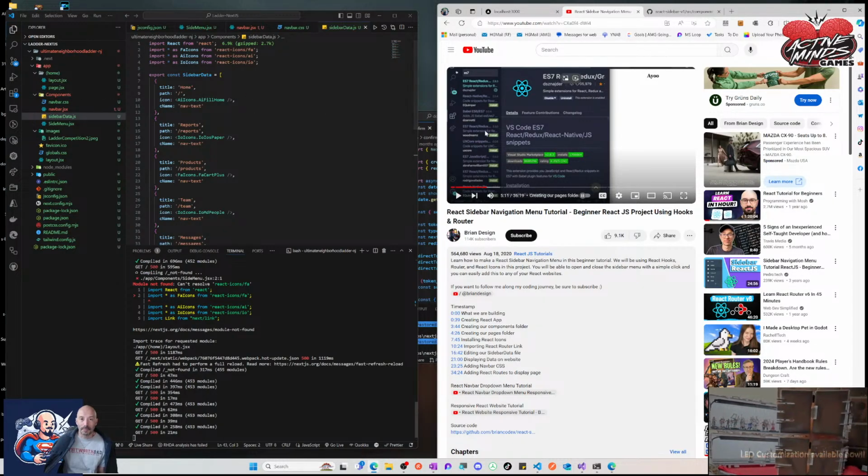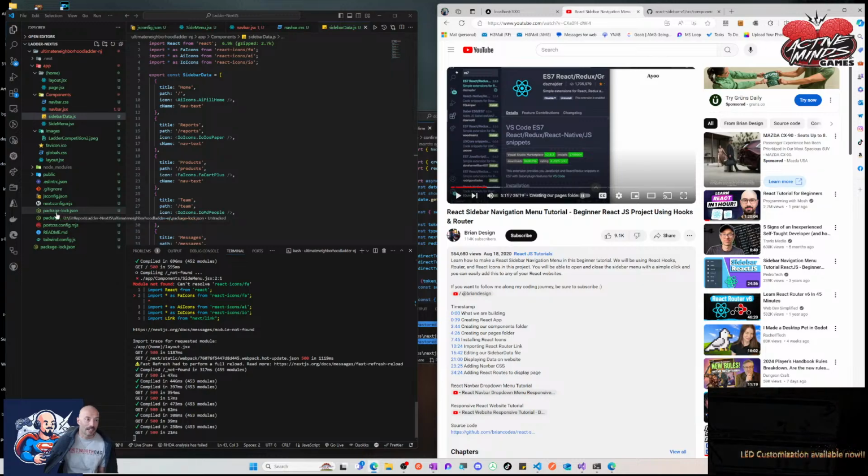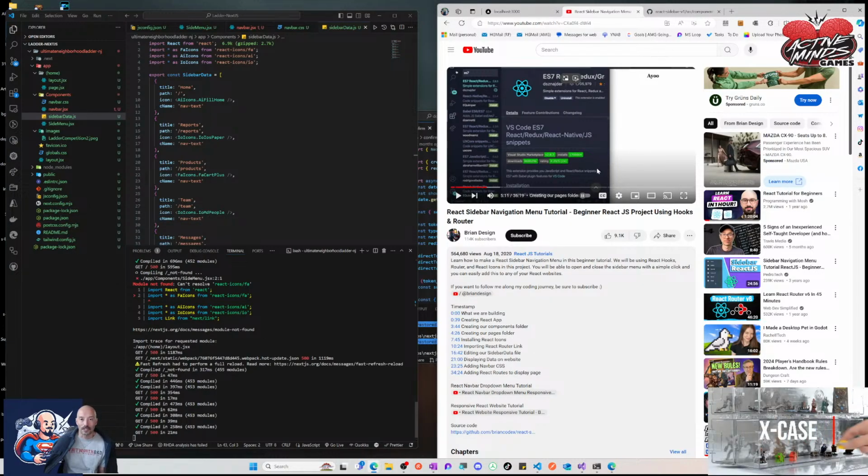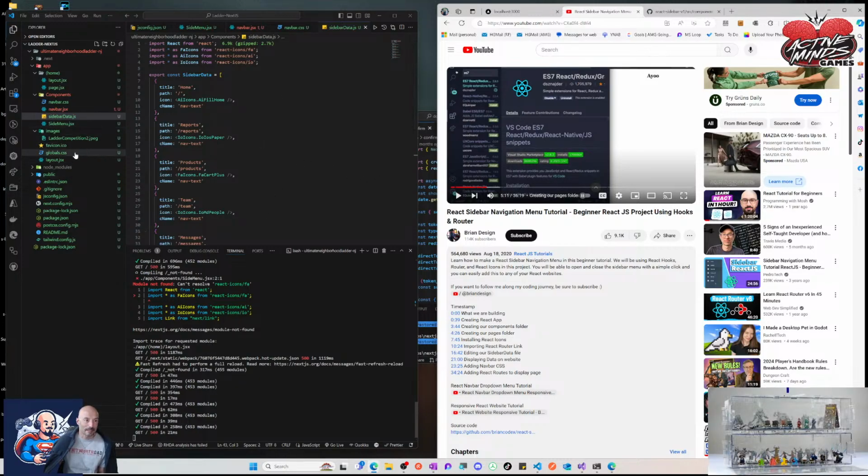So to go to his pages, it would be more difficult. If I wanted to go towards, say, the tickets folder or tickets path, I'd have to have a tickets folder, and there'd be a page item under there, and then everything that goes with that page. His way is through page routing, which you can do inside of an app router or whatever, and you say this page is where you go. So it's a little different.